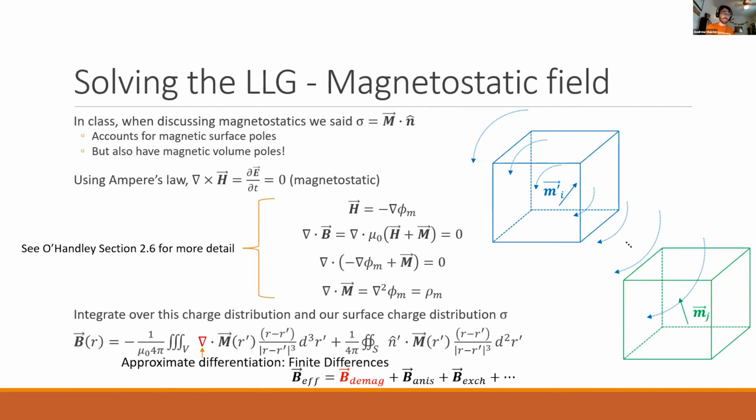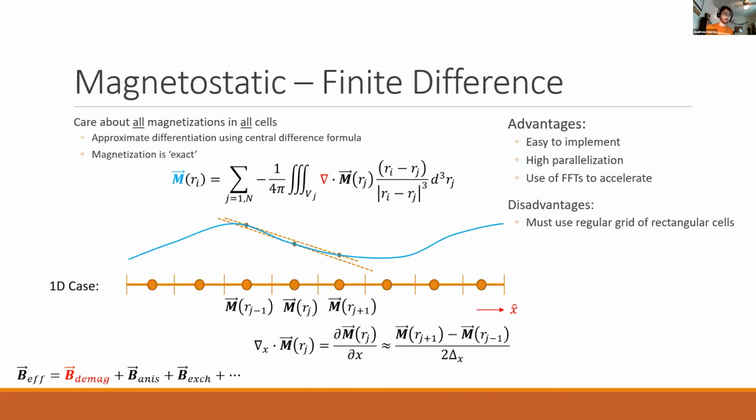For finite differences, what I'm going to do is approximate the act of taking a derivative. So I'm going to take an approximate derivative, but my magnetization is exact, quote unquote. For finite elements, before I take a derivative, I make an approximation to the magnetization so that I can take an easy exact derivative of it. A little bit more in depth of what that looks like.